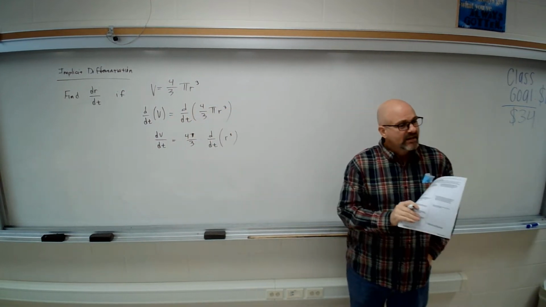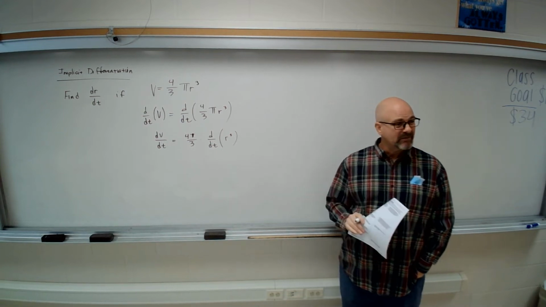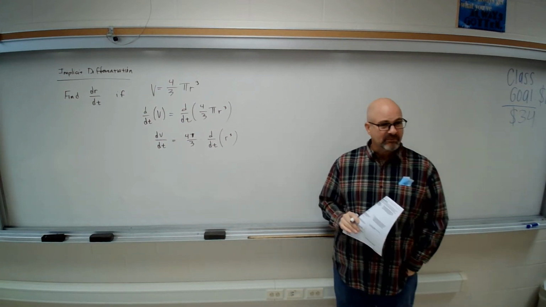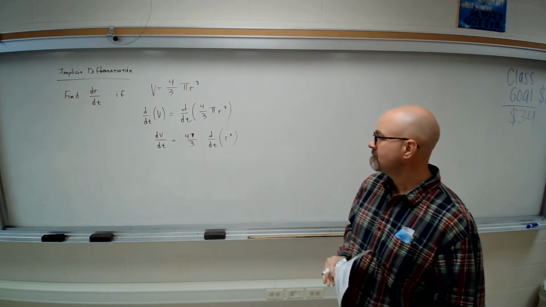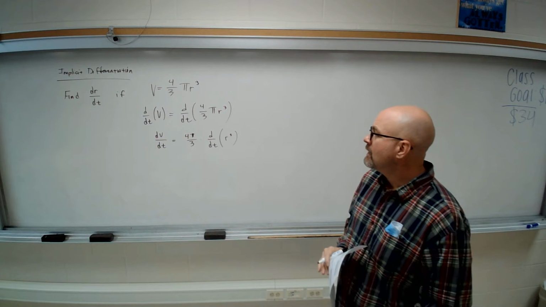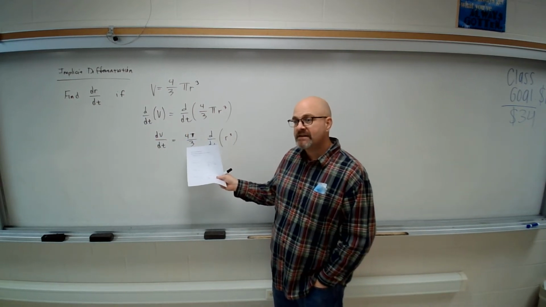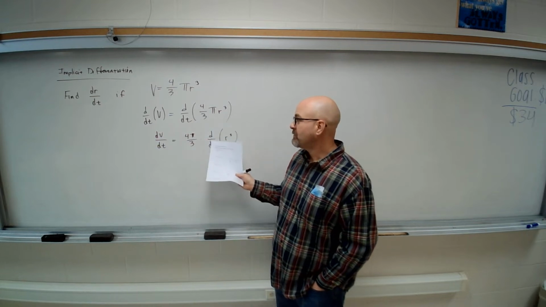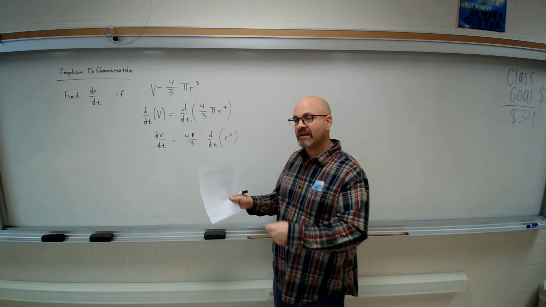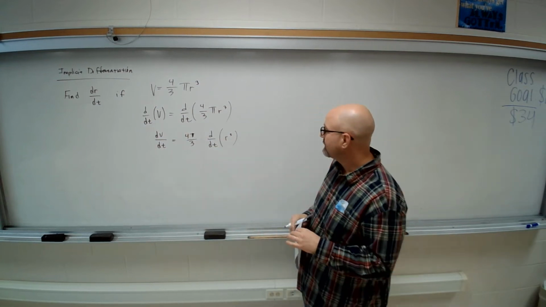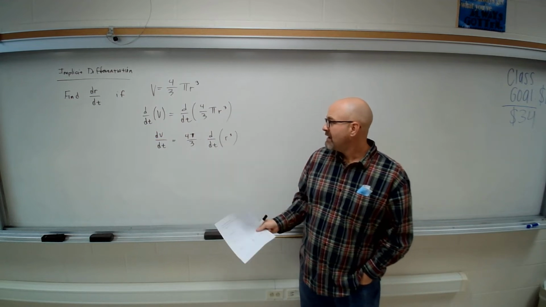So again, because this can get a little confusing and there's going to be multiple variables, organizing is really important. Yeah? So will you never have to take the derivative of 4 pi over 3? How does that work? Well, if it were just this, it's a constant, so the derivative would just be 0. But this is a constant multiple, so we're just taking advantage of our property that says that you can put a constant multiple outside and then multiply it back in later. So good question. So here, the left side's good, 4 pi over 3 is good.